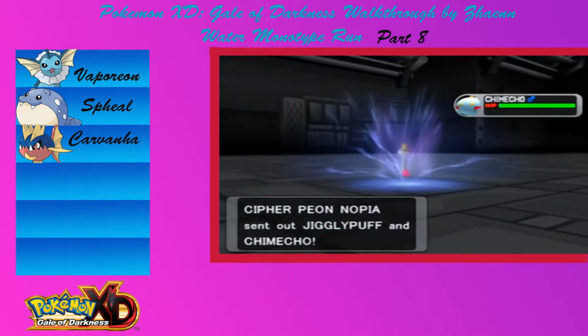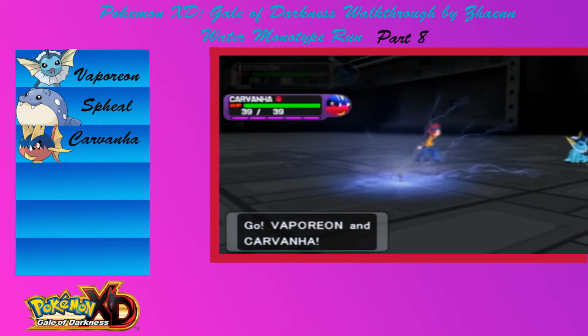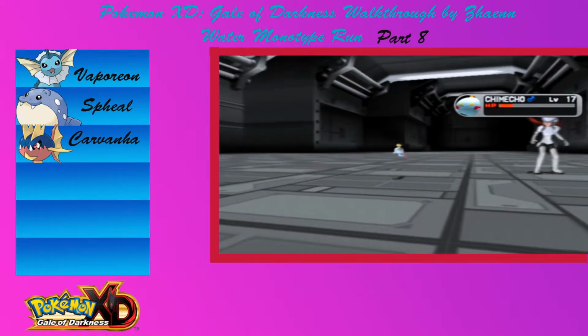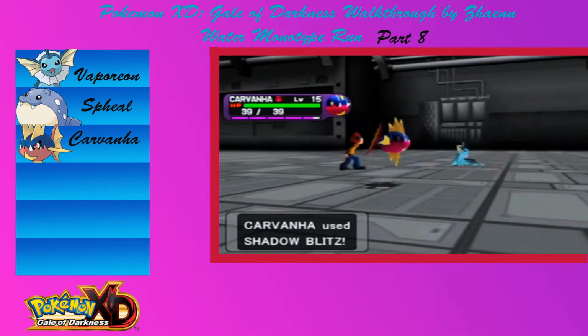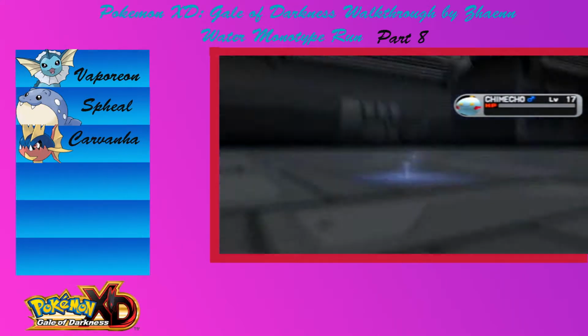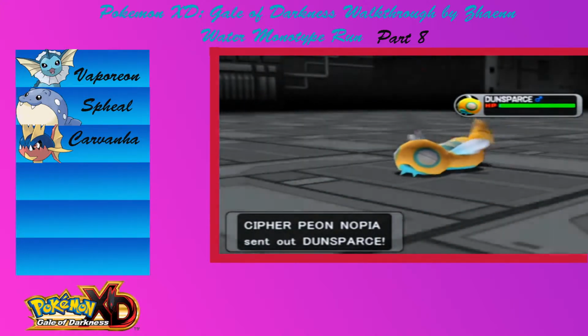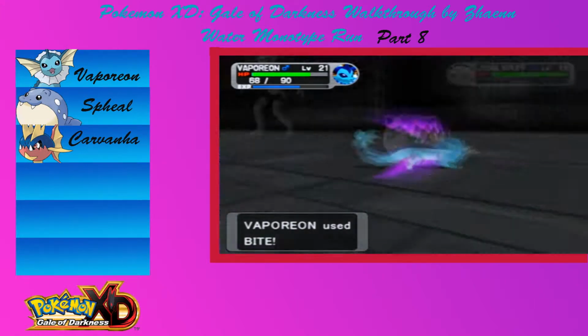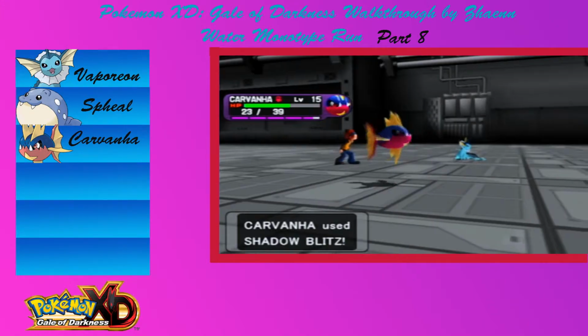So here is Cipher Nupia if you're trying to go to the left, and I'm putting Carvanha in front just because I'm trying to purify it as fast as possible so that I can gain normal XP. So as you can see, a Pound from a Jigglypuff like mid-lifed it. Like, that's just ridiculous.